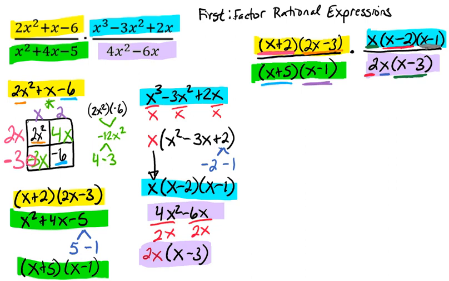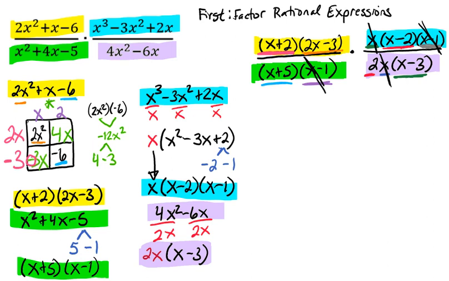So we want to look and go, what can we take out? What things match? And so here I can see that there's a plain x here and a plain x there, so we can cross those out. And looking, we also see that there's an x minus 1 in the denominator and an x minus 1 in the numerator. And that's it. Nothing else matches. So we can write what's left over.